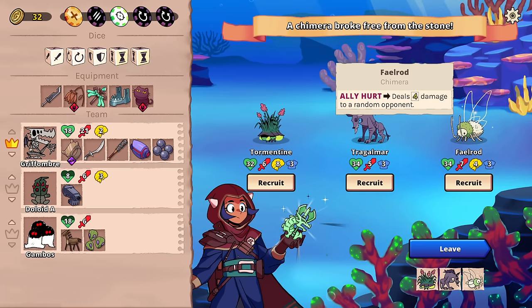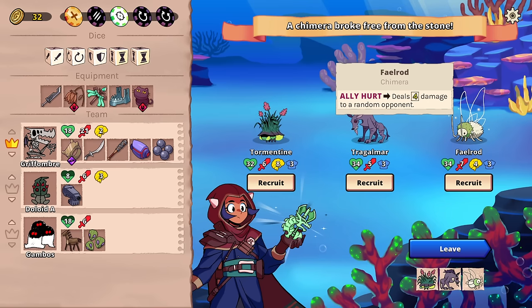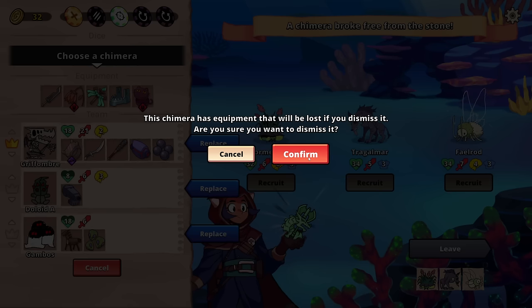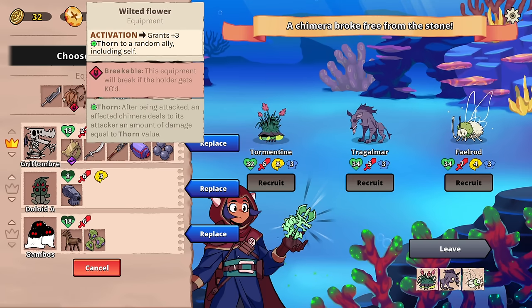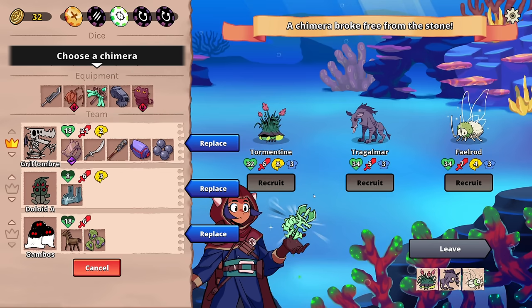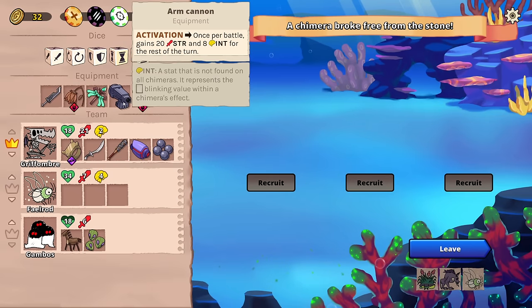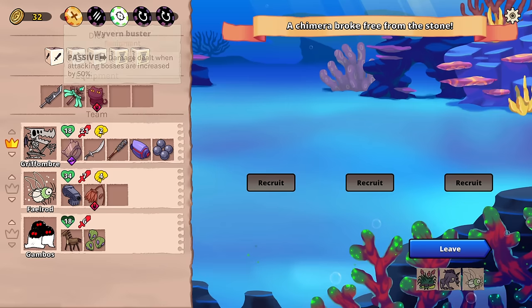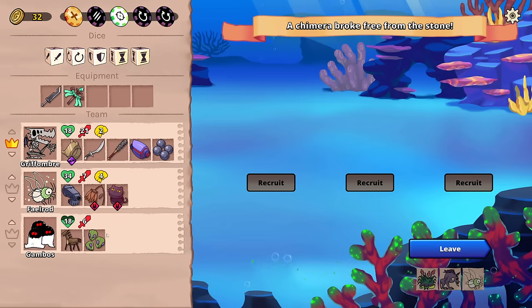On ally hurt, deal 4 damage to random opponents. I think that's better. Oh, you're right. Tricky. What do I get rid of? I guess I'm not going to probably do that just because it's a really low percentage chance. We get the activation. Sure, we might as well go for the extra activation. Sure.